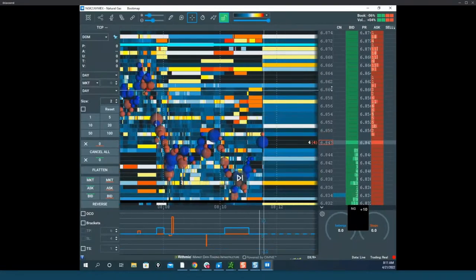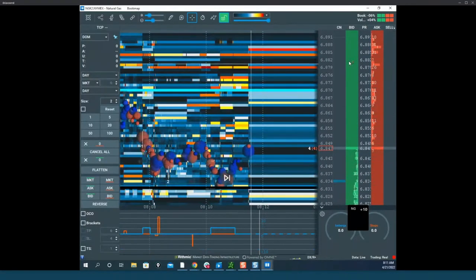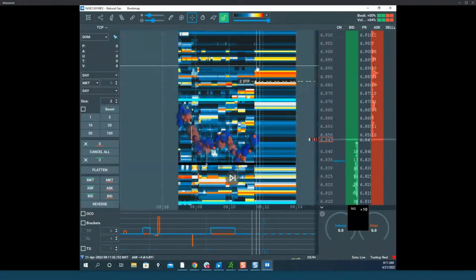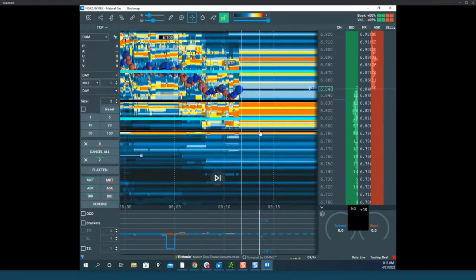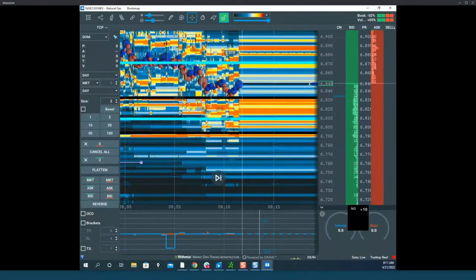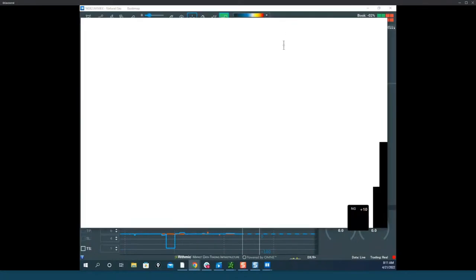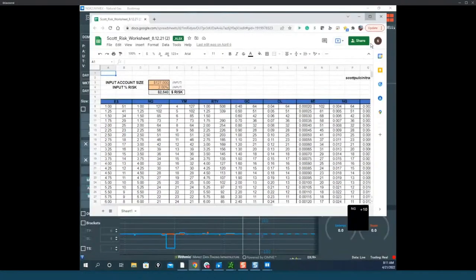You see, this thing just spikes. You catch a runner in this thing and you're looking at a huge, huge trade. So I get filled on there, then my stop's got to go 50 ticks below this zone. So I'm risking like 150 ticks. That's about my risk. If you want to really look at it, I think we have natural gas in here.